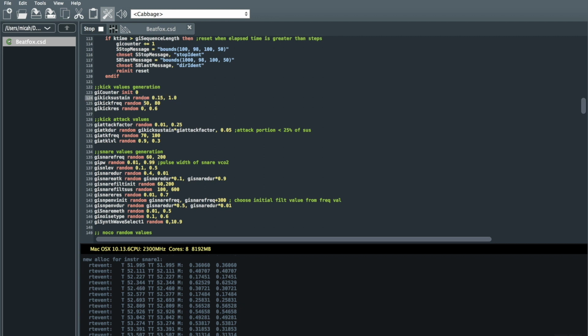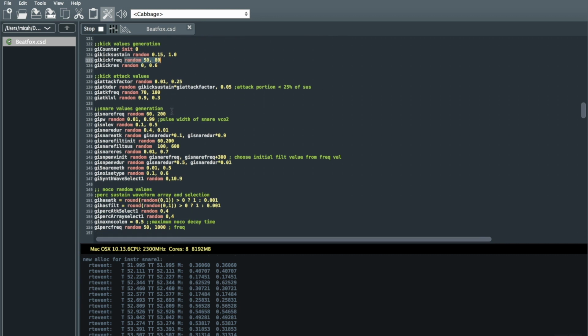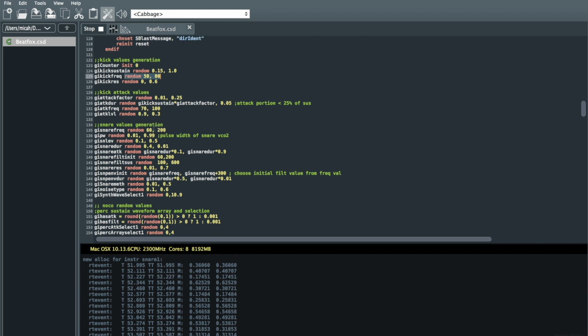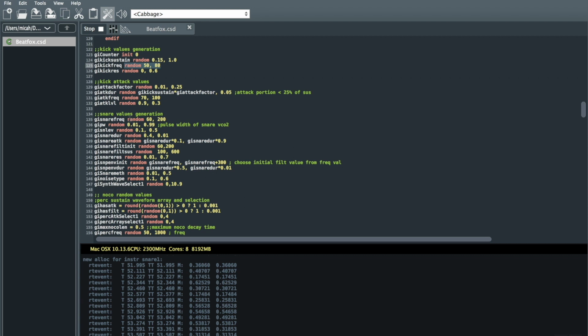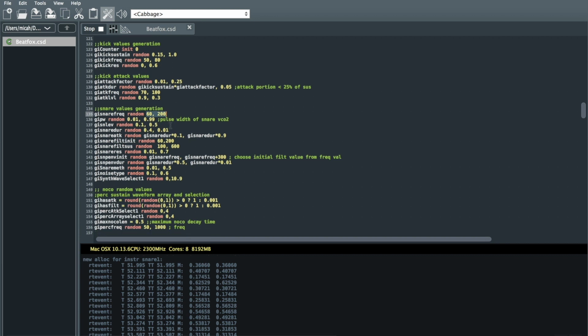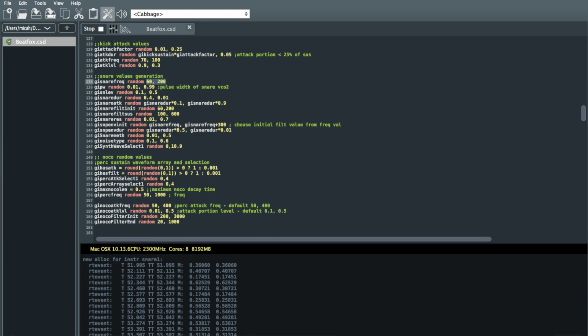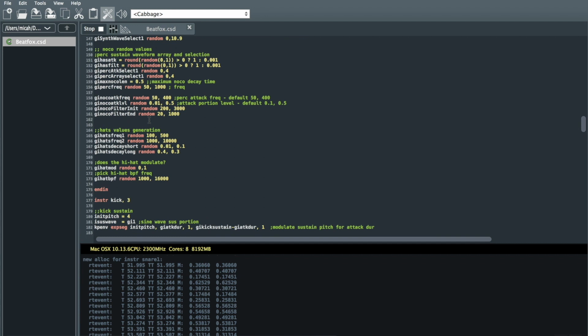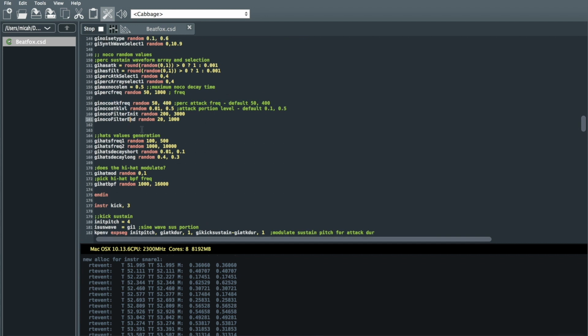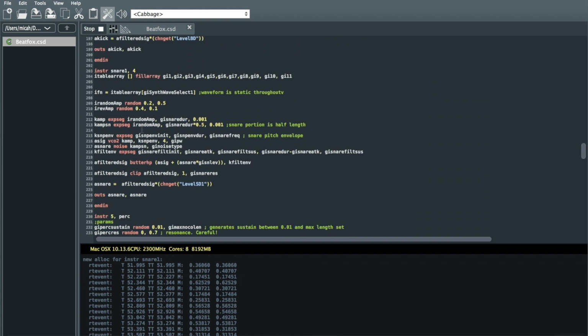Then the frequency, so it generates a frequency between 50 hertz and 80 hertz. So it is a little bit of determined randomness with constraints. The snare frequency also has ranges between 60 and 200 because I determined through trial and error that those were the ideal frequencies for the sustain portion of a snare drum. And there's some other hi-hats and percussion things that get generated as well.